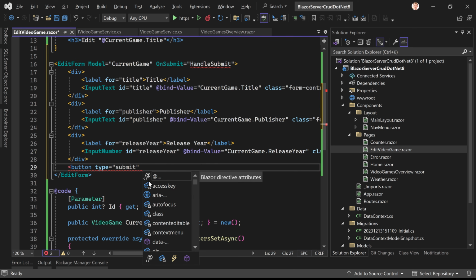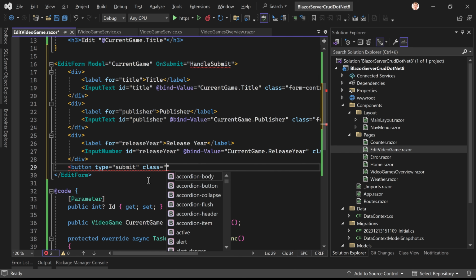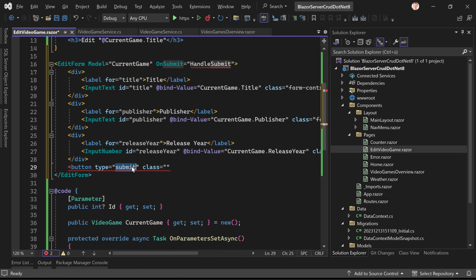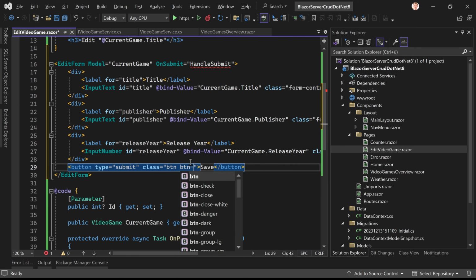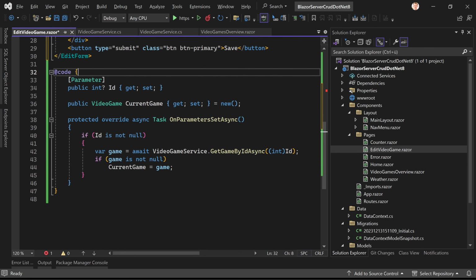and this is default, by the way, so you actually don't have to define the type, but I'm used to it because sometimes I add other buttons to the form, and in that case you would have to set the type button, because otherwise every button is a submit button. Just a little side note again. And we call this save, and class again button primary.